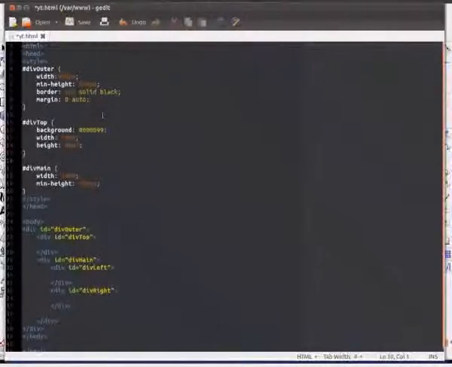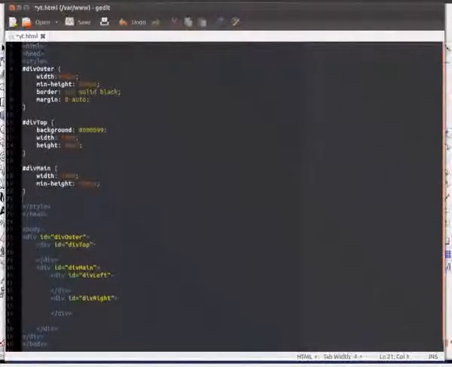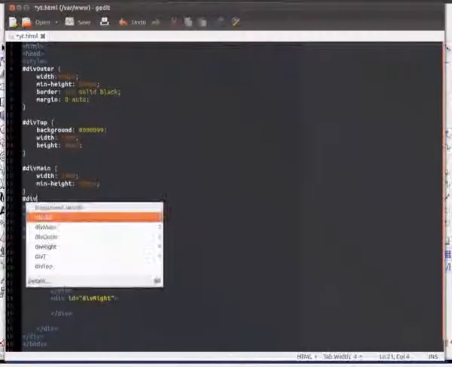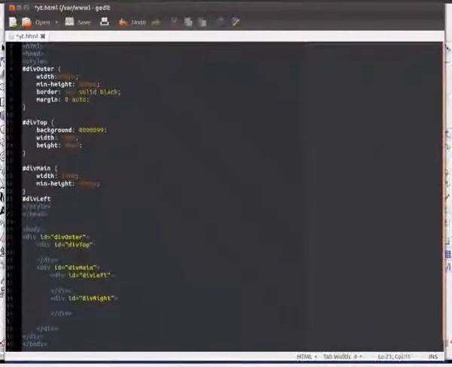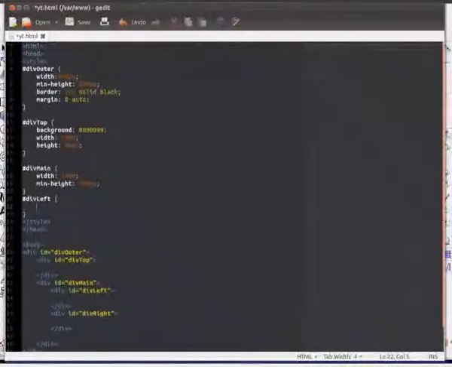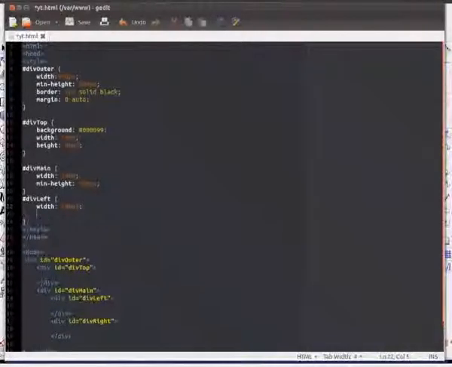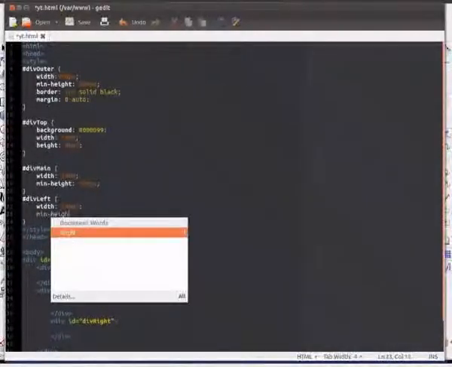Let's go there into that and say hash div left has got a width of, let's say, 200 pixels. You could even give it in percentages. I just want to do it like this, and a minimum height, so we want it to grow.